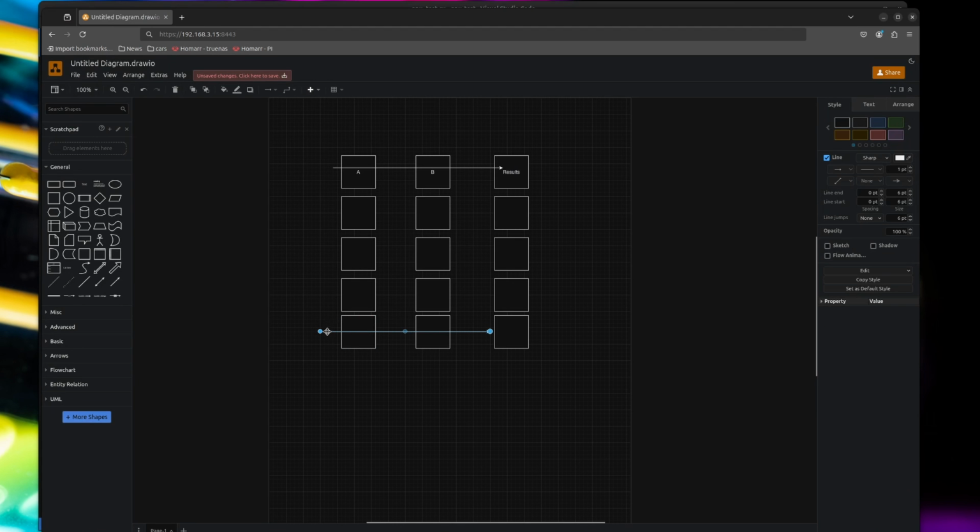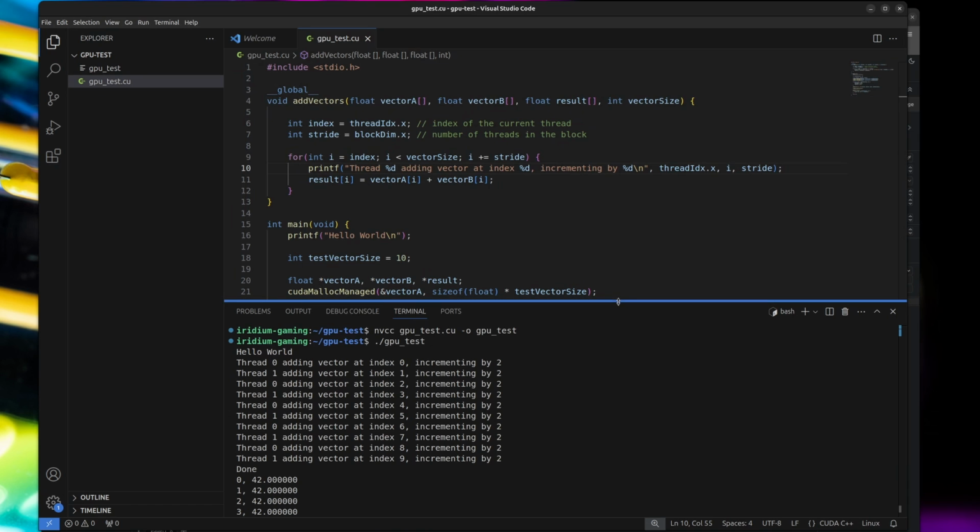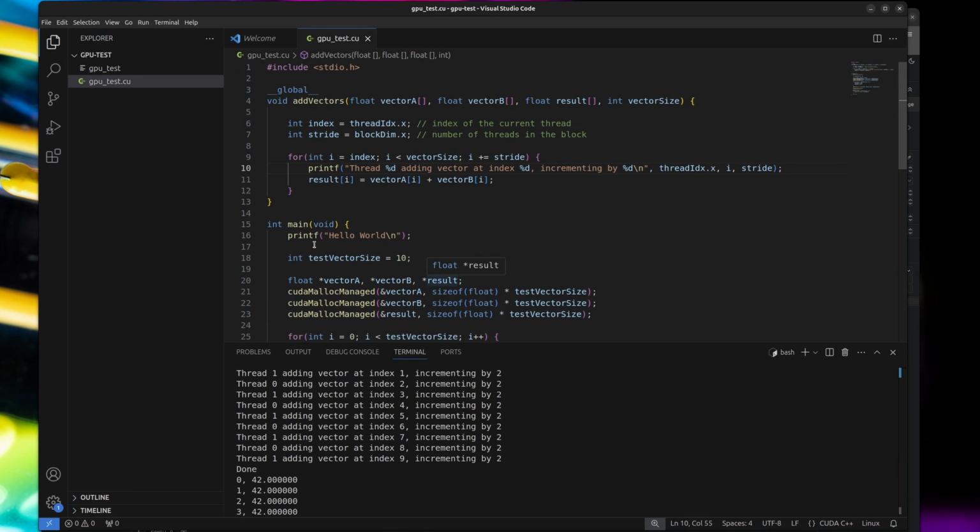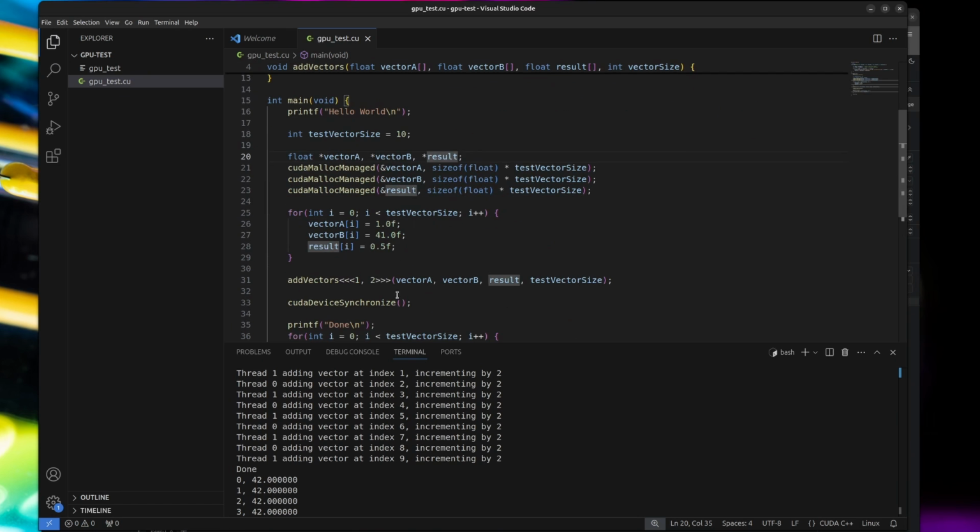So going back to this diagram, my kind of bad diagram here, just to illustrate it, again, this is thread 0. You went 0, 2, and there. So it just kind of jumped through. So let's take this to its limit for this particular case. We have a vector size of 10. Why don't we just set it to 10 threads? So I'm just going to set this to 10.